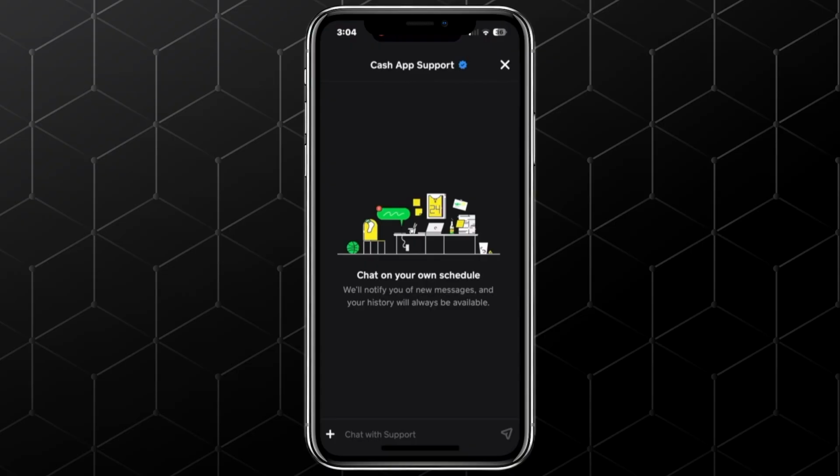It's important to note that if the payment was for goods or services that weren't delivered as promised, you should gather all relevant evidence, including screenshots of conversations, product descriptions, and any other documentation that supports your claim. Cash App's dispute process typically requires substantial evidence to proceed with an investigation.